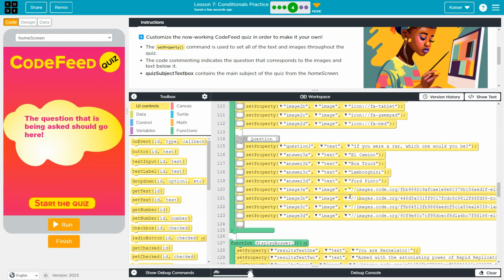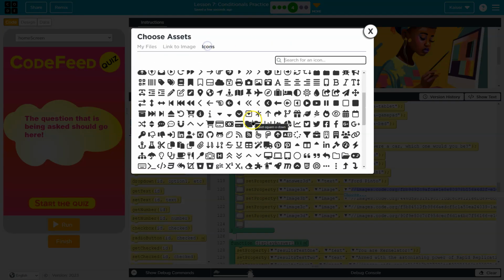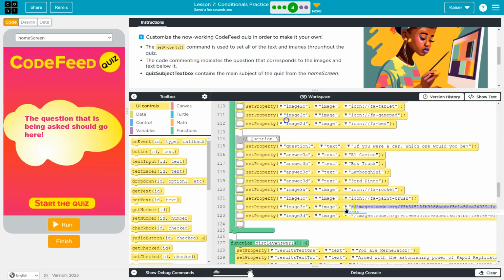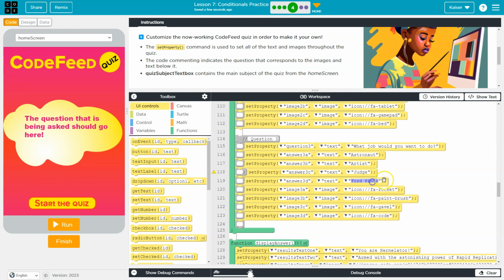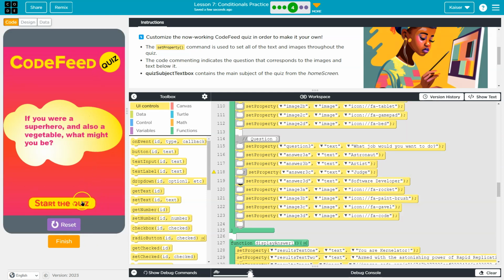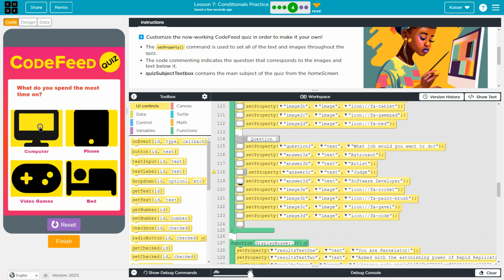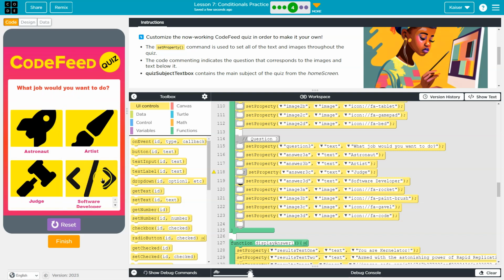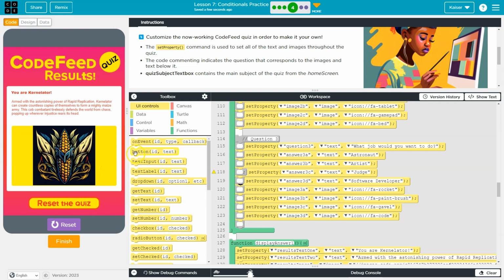And now I'm going to do something with the third as well. Cool. And so my last one I did, what job would you want to do? Let's see how this all worked. Yep, so happy I'll say, where do you spend most, computer I'll say, and software developer of course.